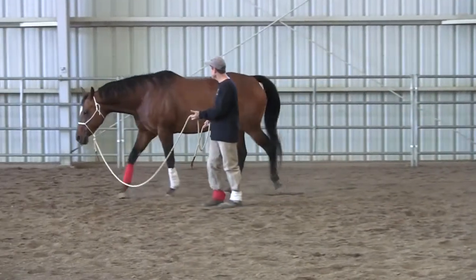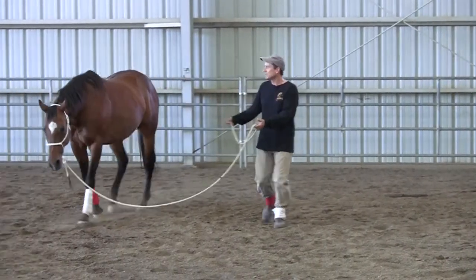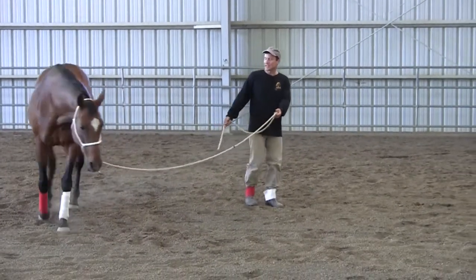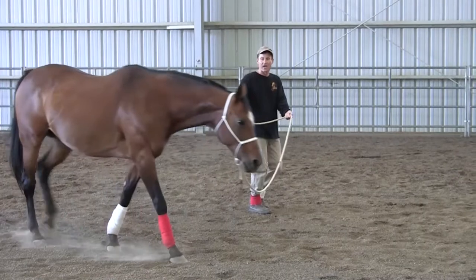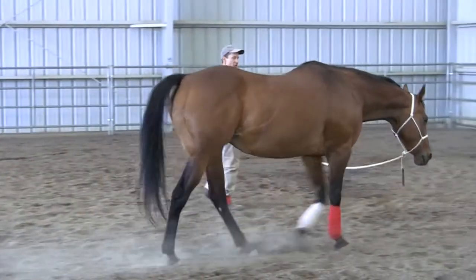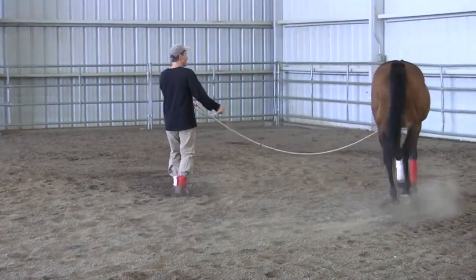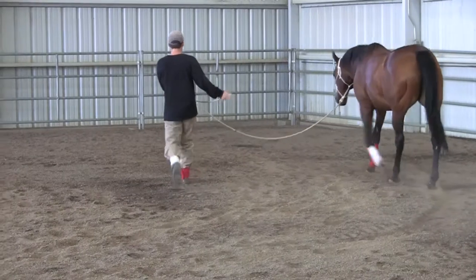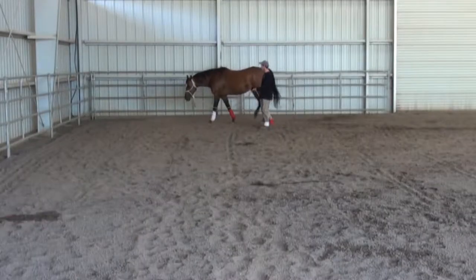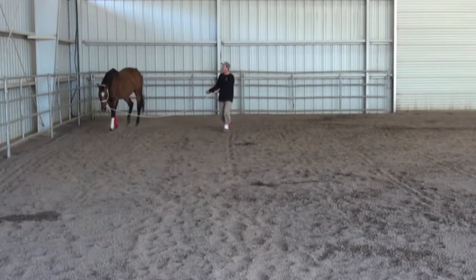And so what I want her to do is make that turn and then walk a straight line. Red, white, red, white. And what I want you to notice is that on the corners, I am marching in place with her, but my feet are not moving.